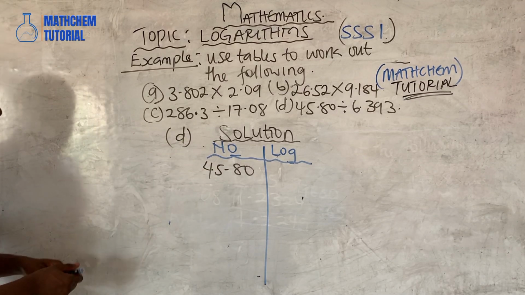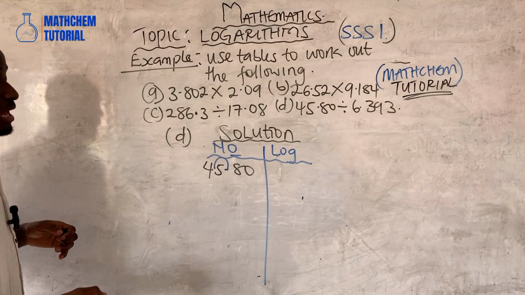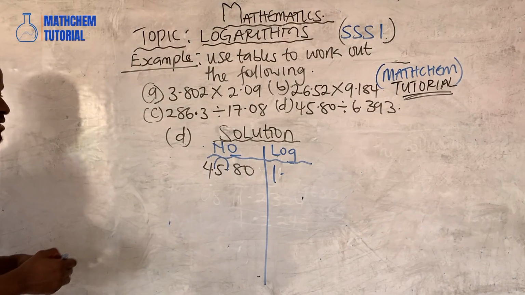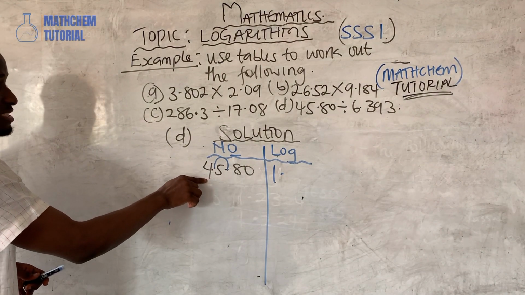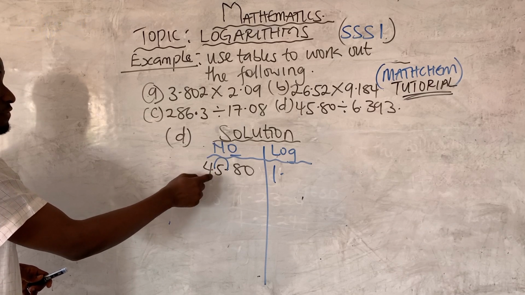So this is example 4, known as the letter D, the number is 45.80. So what do we do? If you have to carry the point first, this point needs to be here. That means we are shifting it once. So it's going to be 1 point, like that. 1 point, because I shifted it once. It has to be on the first integer here, which means the point needs to be on the first integer.